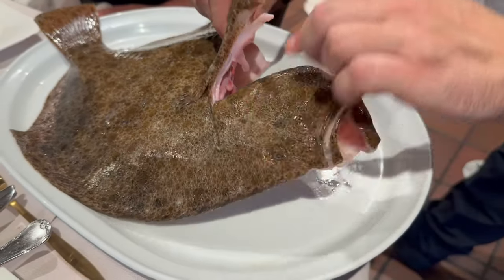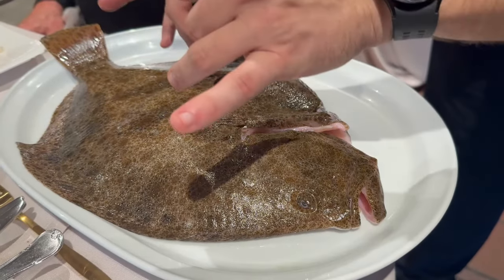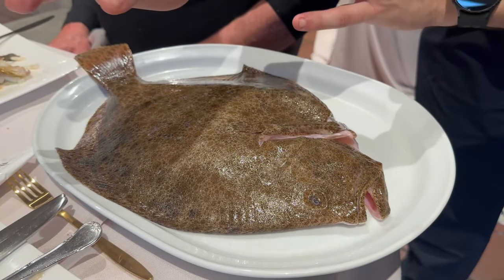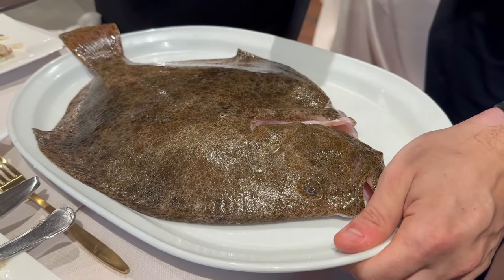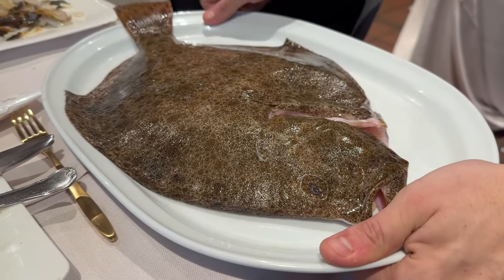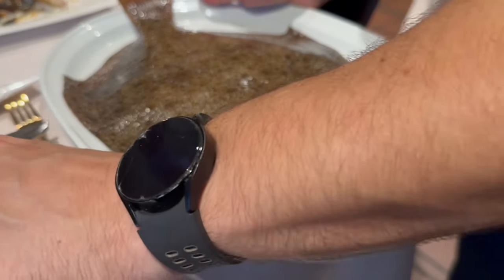So when we clean it, it's right here, inside. Take it from here. We have to be very careful. Because first, if you rip it, not good. Second, if you cut too hard, not good. So you have to be very precise on how you take it out and how you move around it. But the liver comes from here. And you eat absolutely everything. Everything. I mean, tail, the eyes are right here. And this is what we talk about, the skins.